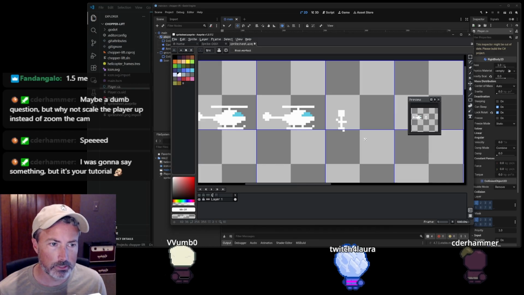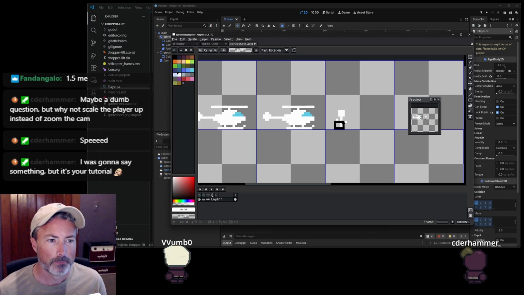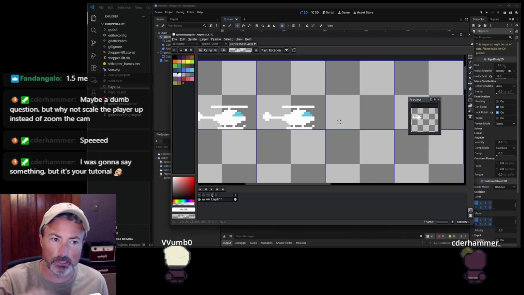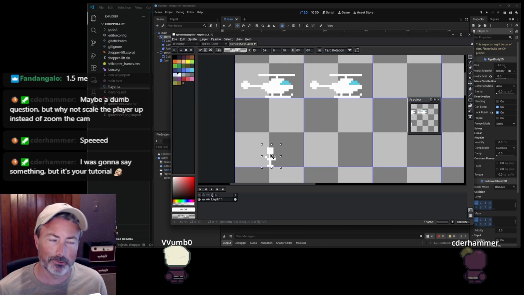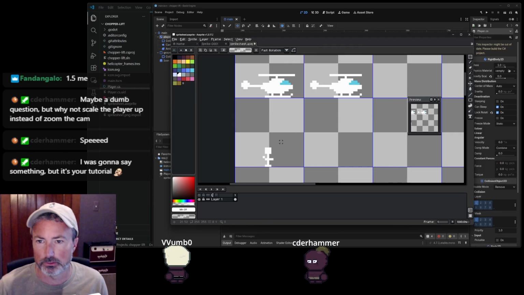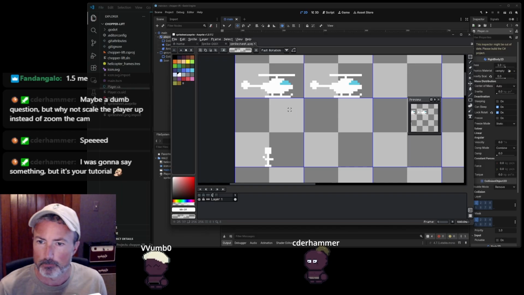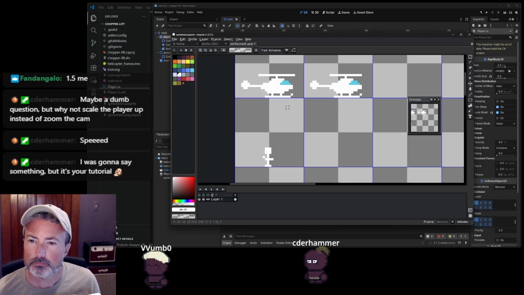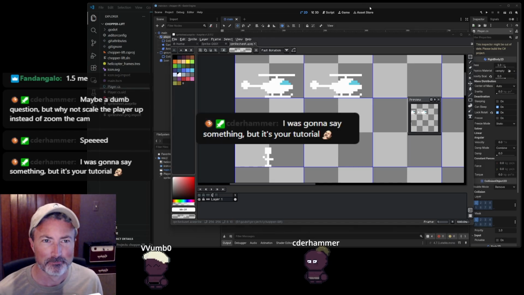Say he's big compared to a helicopter, but it's going to work. And instead of having to zoom him the same as the helicopter, say maybe I change my mind in the future. It's like, actually, I want the helicopter to be 3x. Then I have to find every asset and scale those as well. So I think the proper way to do it is by the camera and then leave everything the size it is when it comes in.